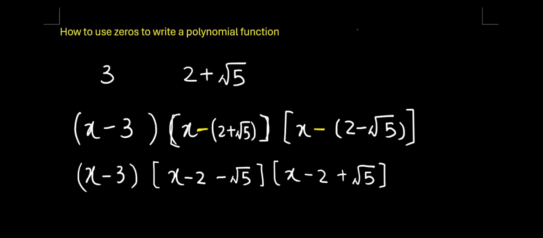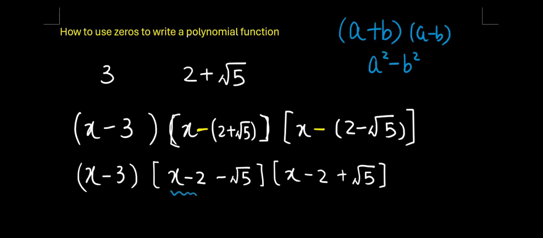And I'm sure you all remember this. If you say a plus b times a minus b, you can write down the multiplication is a squared minus b squared. Once again, that's what you learned from Algebra 1. The sum of binomials times the difference of binomials, we can say the first number squared minus the second number squared. All right. Now you can totally treat this one as if it's your a. For this reason, I'm going to add a parenthesis here.